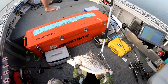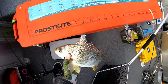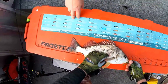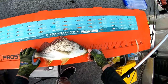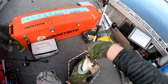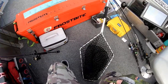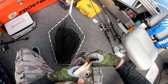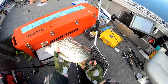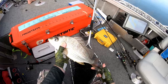So here's a spotted grunter. Hey Sean — it's hard to tell them apart, I struggle with it. He's a spotted, so he needs to be 35 centimetres here in our area — so he's illegal. There's a barred juvenile and there's a spotted — tough fish to pick at times. He ate the Slim Swims — not to be mistaken for a bream. A lot of people keep these when they're too small because they think they're a bream, but you can hear him grunting — that's one sure sign. He's a different shape to the bream too. We're going to take him for a feed because my wife loves grunter — they're a really beautiful eating fish, very white. So he's going home for dinner.